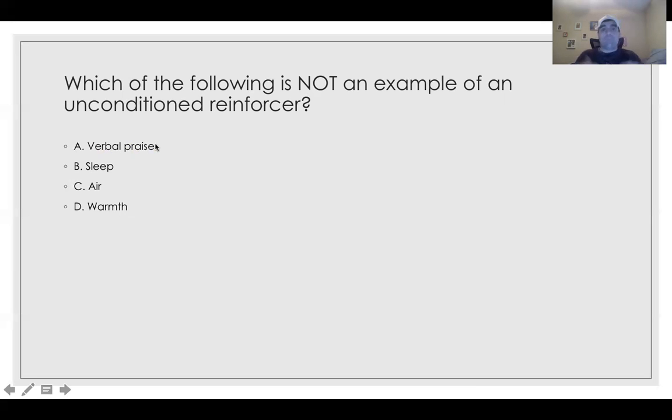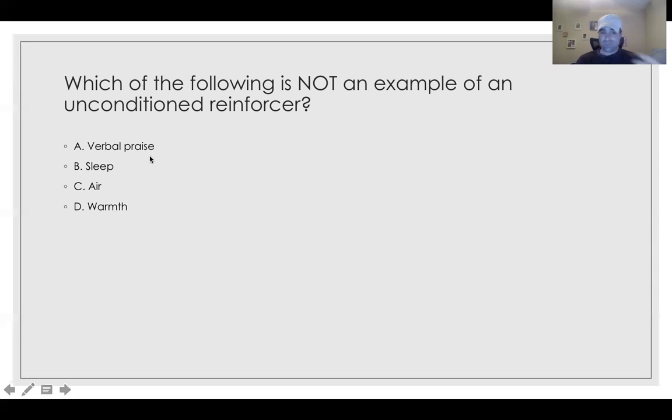Are we born being reinforced by praise? Are all kids reinforced by praise? No. Therefore, you have to condition verbal praise as a reinforcer. You need to pair it with other things to make it a reinforcer. So we're pretty confident A is not unconditioned, but read the rest of the question or answer choices. They're looking for the best answer choice, right? So always read everything before answering.